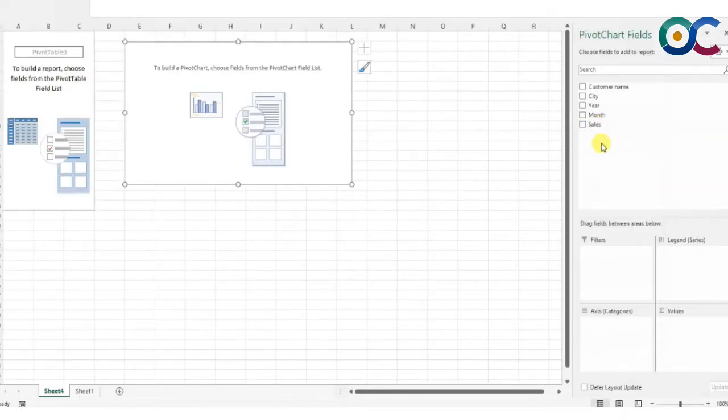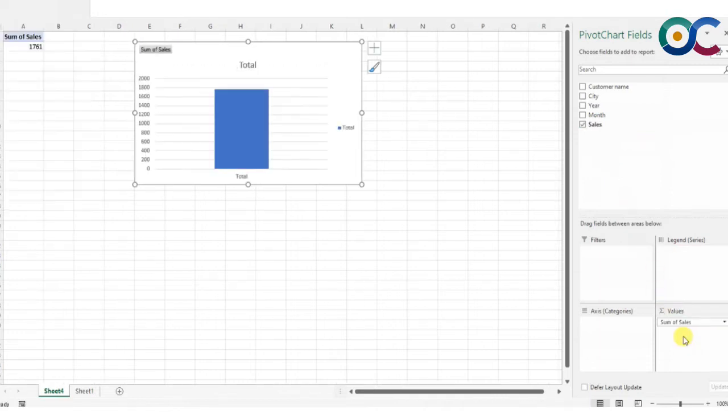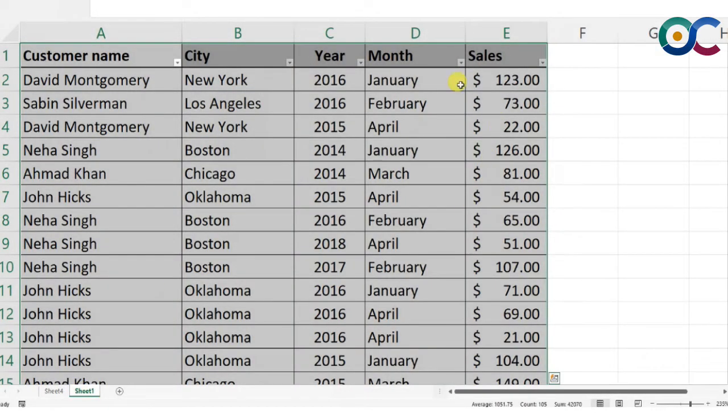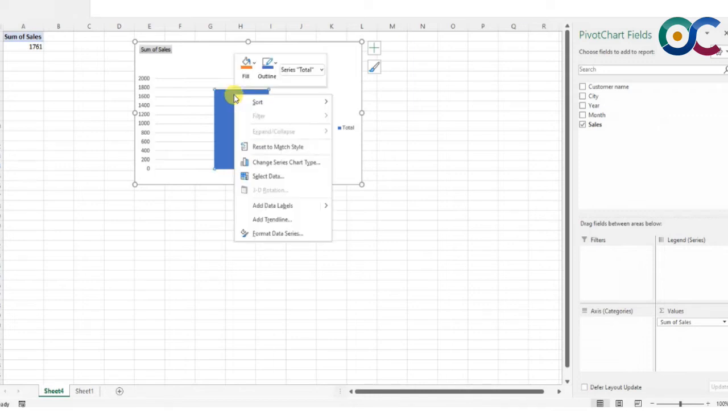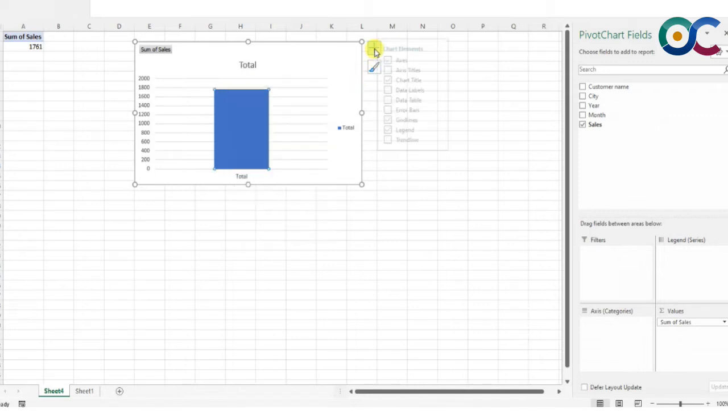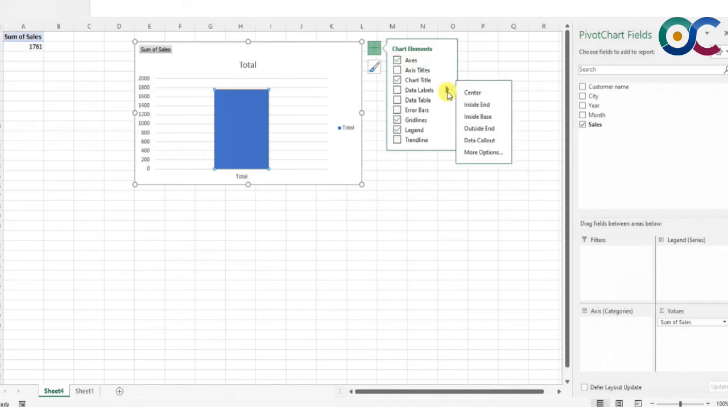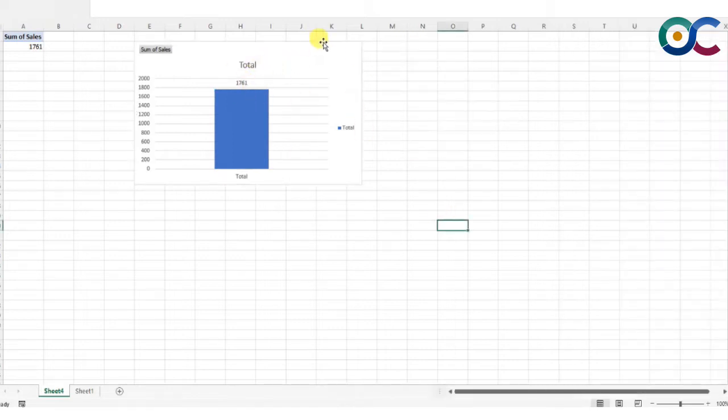You'll see in a moment what they mean. So I can simply put sales in the values column because this is the column that has values for which we need a table. And now I have something like, let's put data label on that as well. Okay, so let's go to data label, and I want outside end. So I have 1761 something, right? So that's good, that's nice.